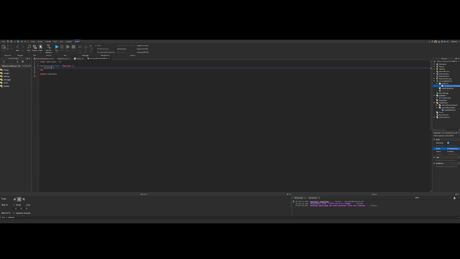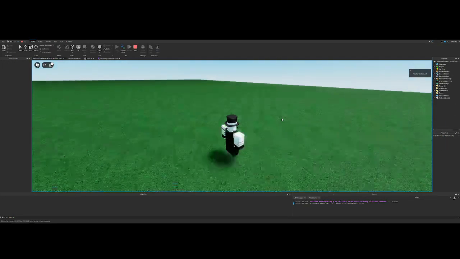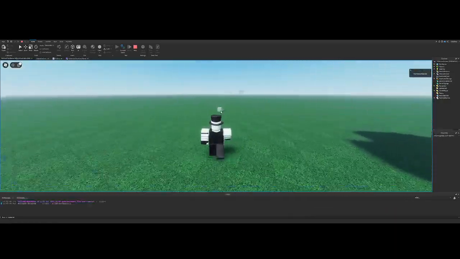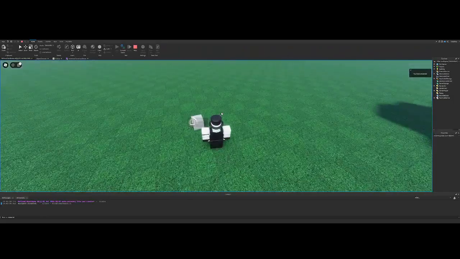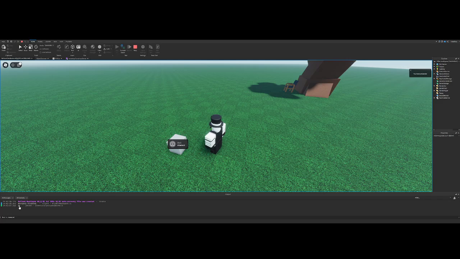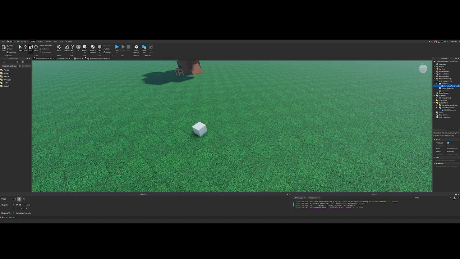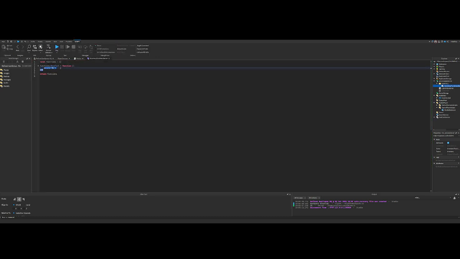So now I'm going to just make sure this works. I'm going to say okay. And I have to be careful to not get too close to it, because if I get too close to it, then it is going to pick up and I won't be able to do anything. Okay, it does print okay, so we have a running function. Okay, so what we next have to do is, let me think about this.